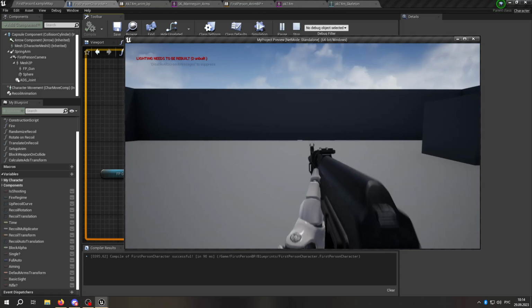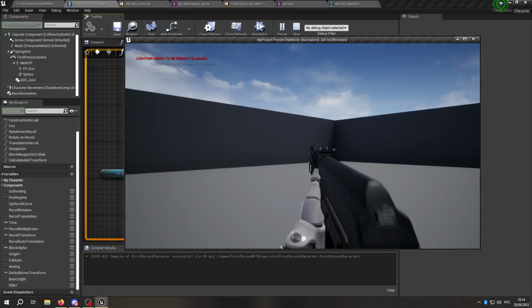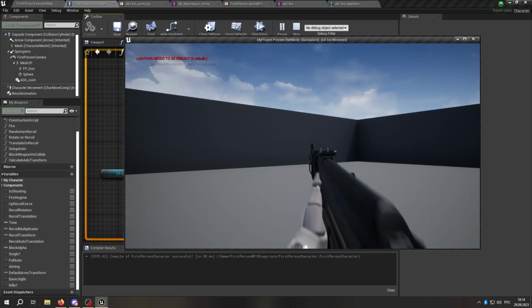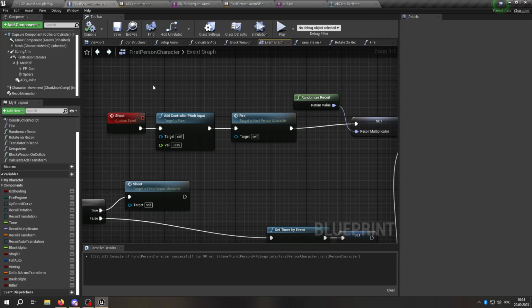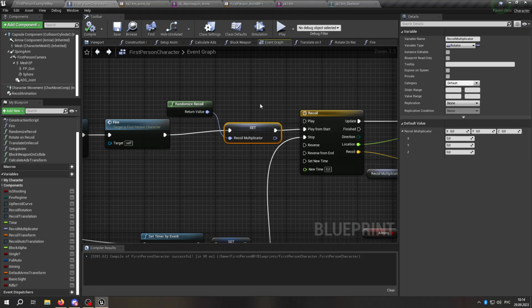As you can see, each time I shoot, a line trace moves forward from the weapon, and we can see that we shoot something. Also, then we randomize the recoil multiplicator. It's needed for more unpredictable animation. We can use, for example, noise here. If you have some noise library, you can use 2D noise and use it not as a multiplicator, but as an additional value.